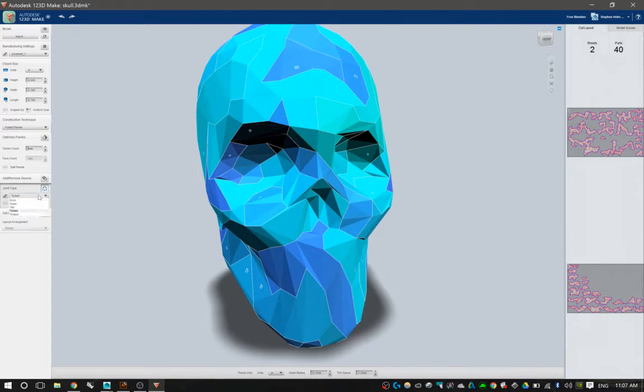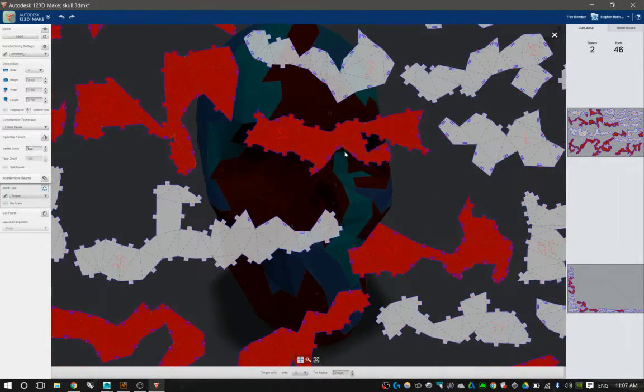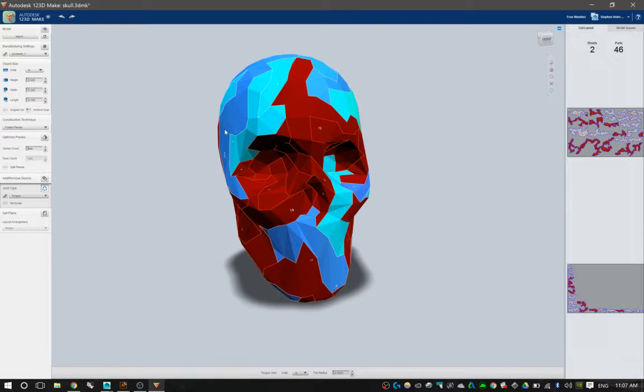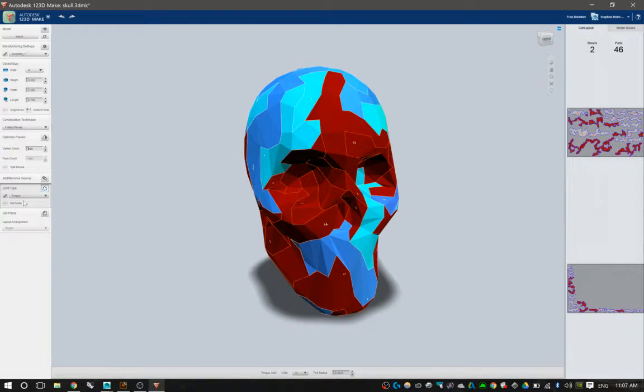But it will do all sorts of actually pretty crazy things. Like tongue's pretty cool, where you can see I've got little slots and little tongues, and they pass together. So that's just a matter of selecting what you think's cool, what you think you can get away with, how patient you're feeling when you build the thing.